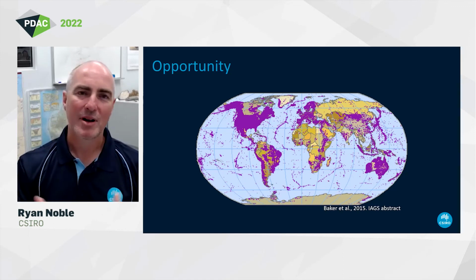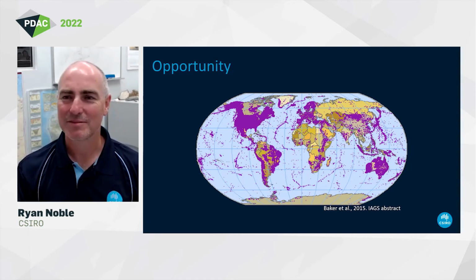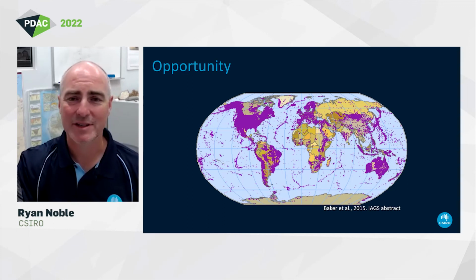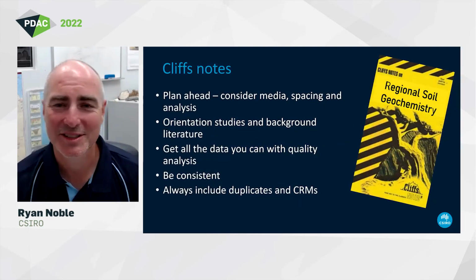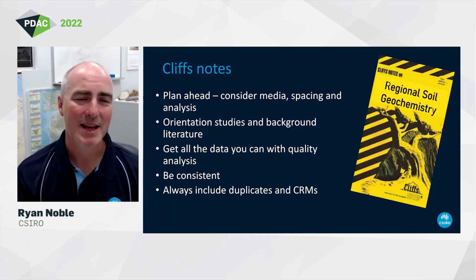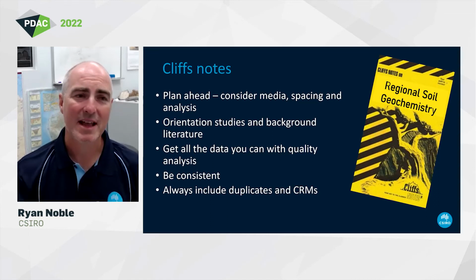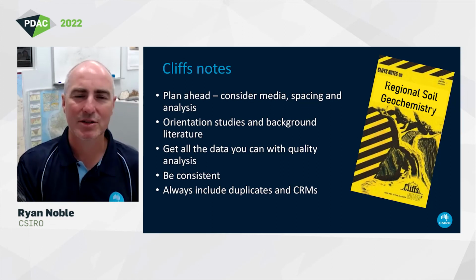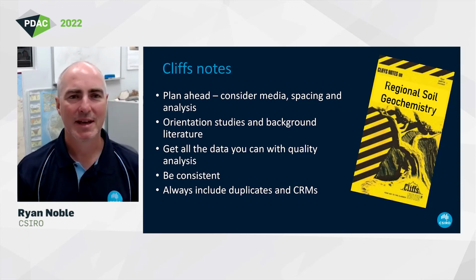So hopefully by listening through this presentation, you've got a little bit more of a flavour for how you can go forwards, things to consider, and how potentially there's a lot of opportunity for new discoveries in these terrains as well. And so, if the Cliff's Notes, just to break it down, the key points are really around planning ahead, considering your sample media, and the analysis and what you really want to get out of it. If you want lithogeochemistry, if you want residual soils, pick a traditional technique. If you're really looking at exploration through shallow transported cover, that's probably not the technique. Look at your other options.